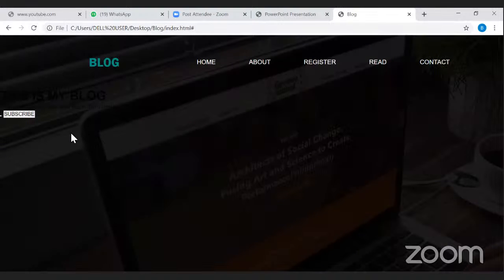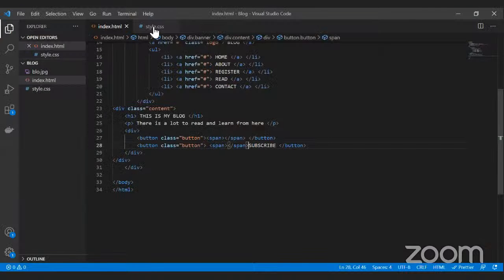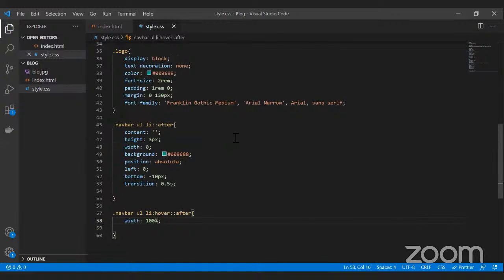So we have this, and we can see that it is not styled, and even the position is not what we are looking for. So we now have to go to our style.css and add the style to our content. So back to our Visual Studio and to style.css.